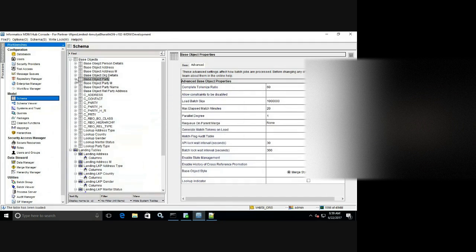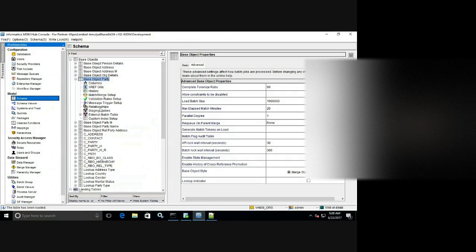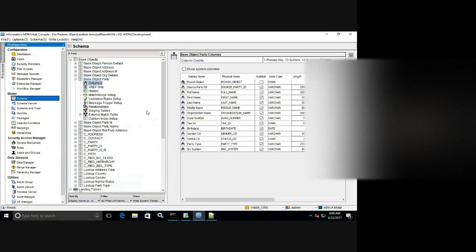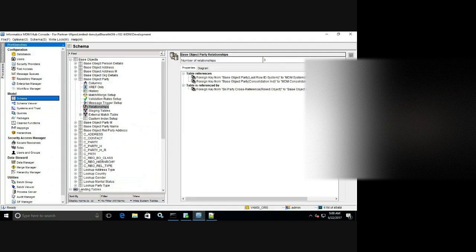Just take party. Let's see the columns: gender code, party type. We'll take lookup for this one. Go to relationships, click the plus symbol.